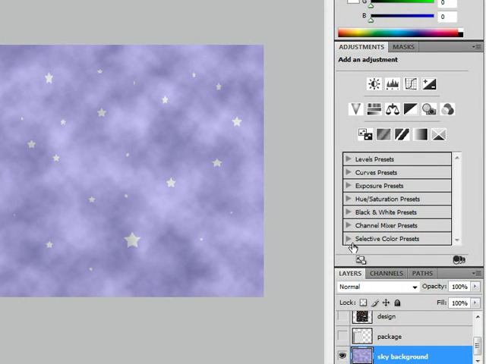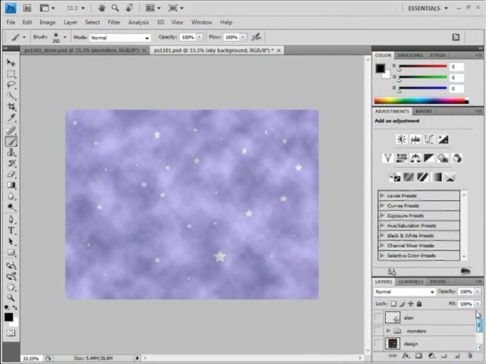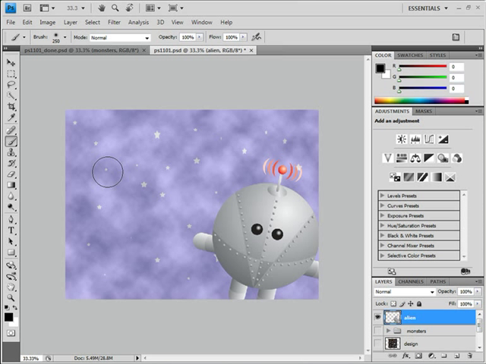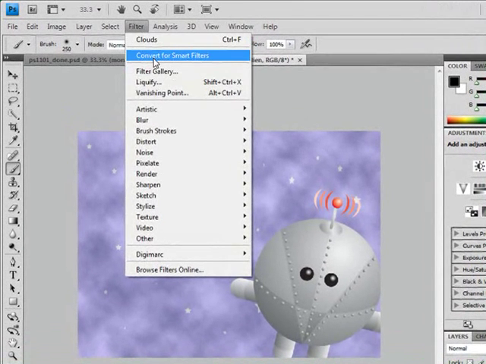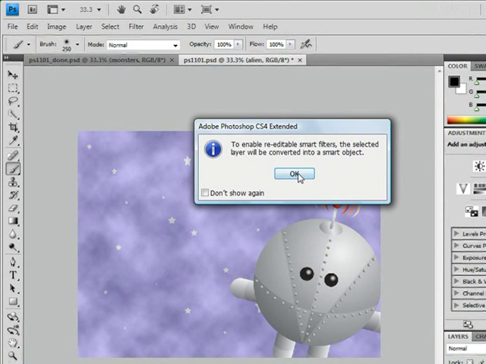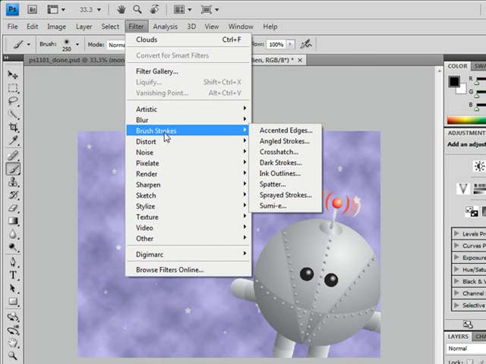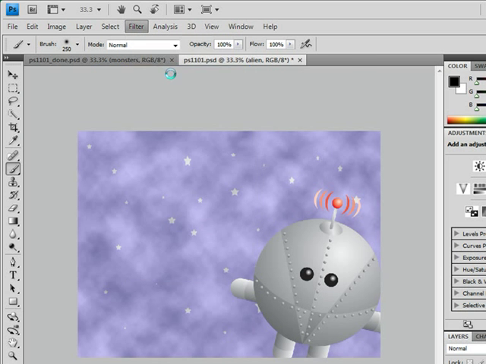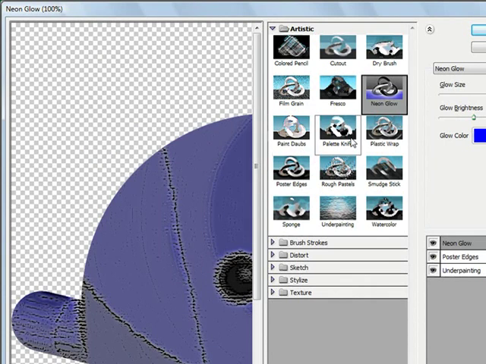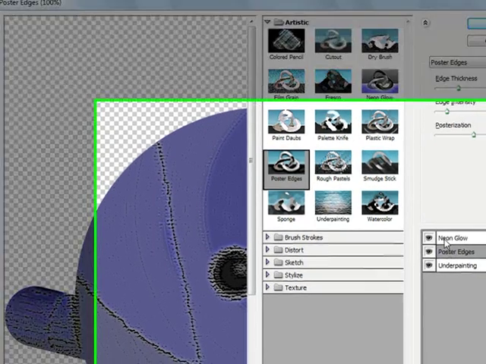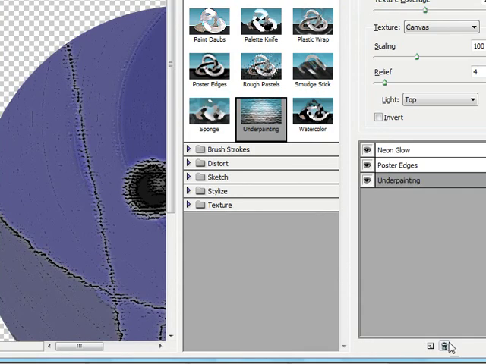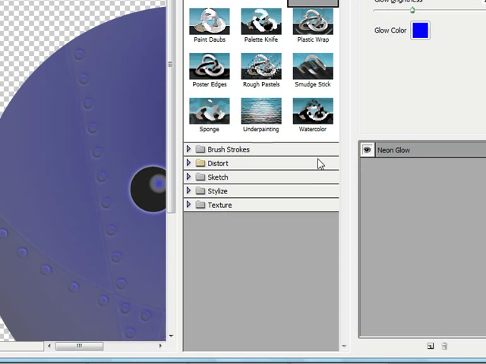Now let's take that a little bit differently. Let's say that I decide on this particular guy, the alien, that I'm going to run a filter. And before I do, I decide I'm going to change him into a smart object. Okay. And I'll run the filter gallery. In this case, I'll just apply some random effects. And you'll see the last ones that I ran are in here. So maybe I want to get rid of these. So I just click on the trash can.